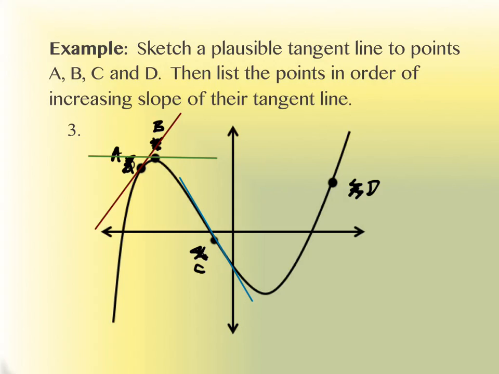And then the last one from point D, and then we'll stop, looks something like this. Can you see that at all? No? Let's try a darker color. Okay, so these are plausible tangent lines. And we'll pick back up at this point next time, and we'll talk about, when we take a look at those lines, interpreting or listing the points in order of increasing slope.